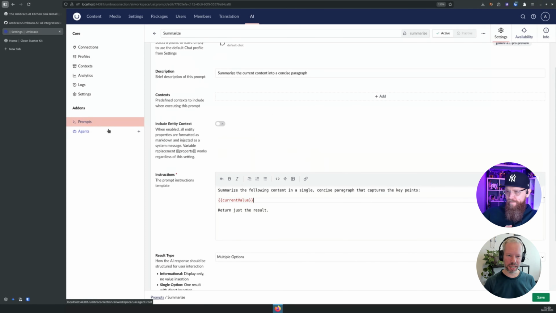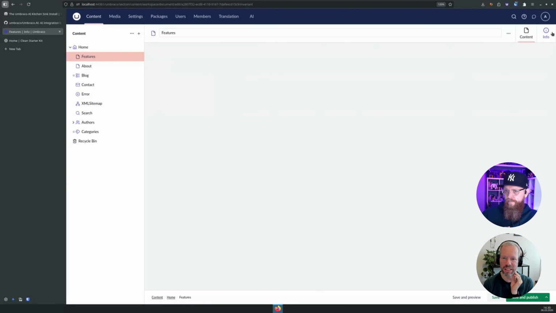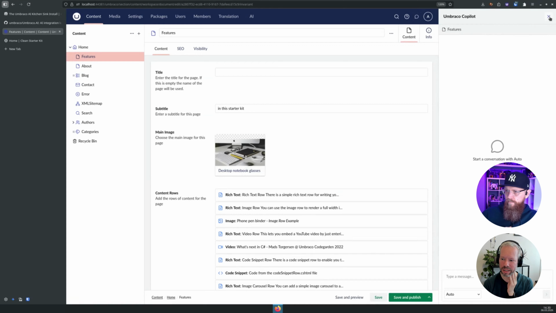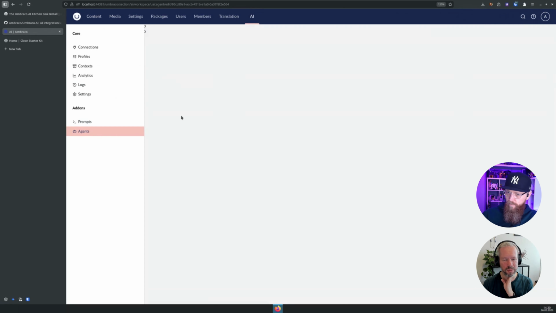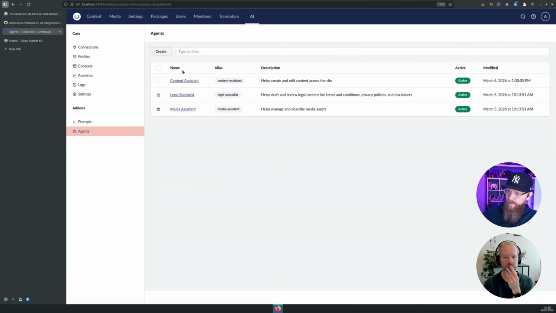Okay, and then the last thing we have is agents, and these are things we will see here as our chat option. Is that what I'm understanding correctly there? Yeah, that's one of them. There will be more, it's more of a broader concept. So the Copilot is one example of a use case for this, but they will also be usable for automations, so potentially running agents in the background on certain events.